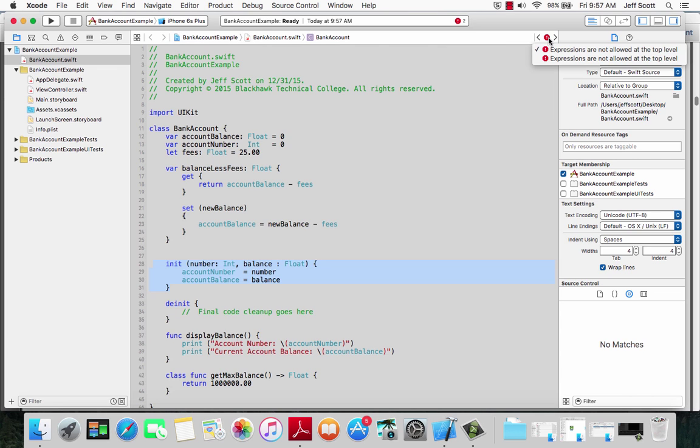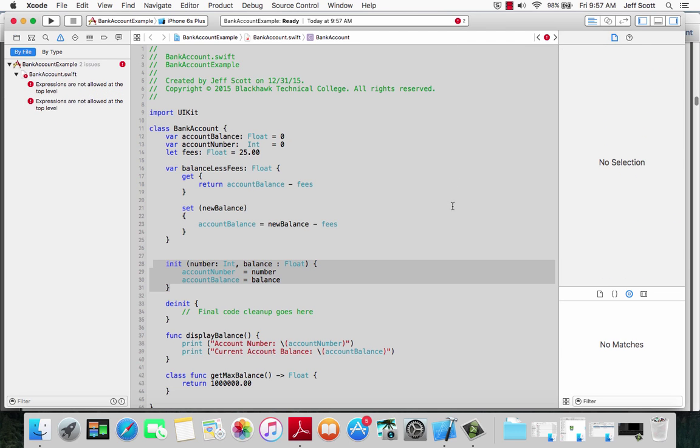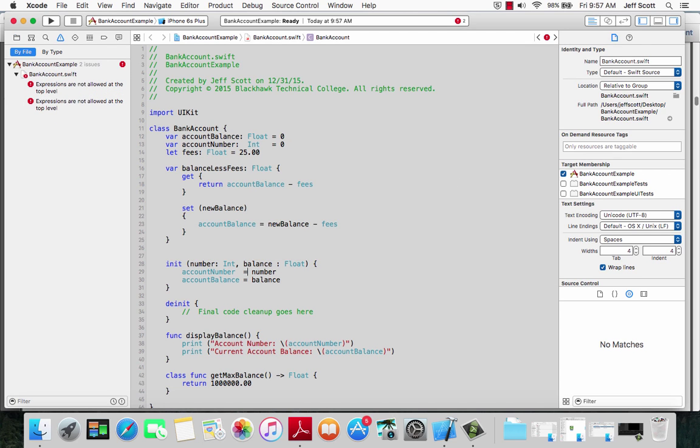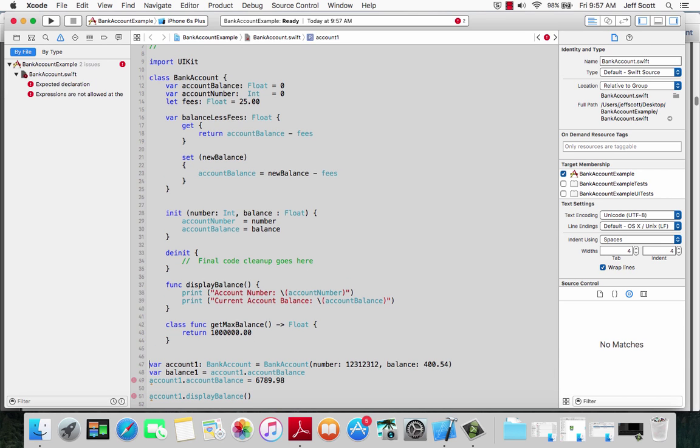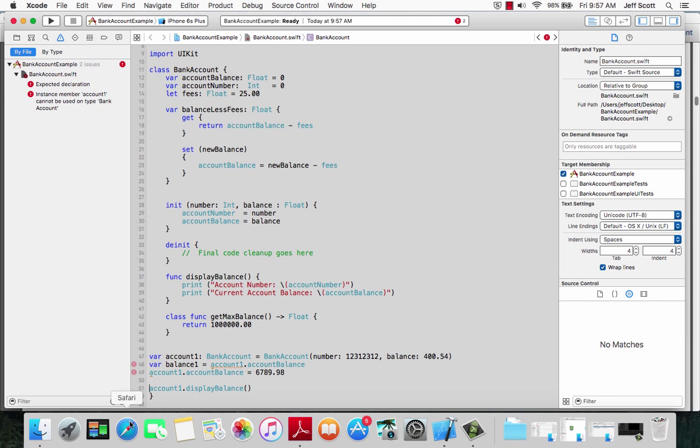How's that? I'm looking right there. It says expressions are not allowed at the top level. So it still might have some problems. Yeah, it still doesn't like this stuff down here. I don't think I can put this stuff up higher on it. That doesn't make any sense to do that. I think I'm still going to get the exact same errors, and I do. All right. Maybe we'll be able to figure out the problem with that once we get to this point.